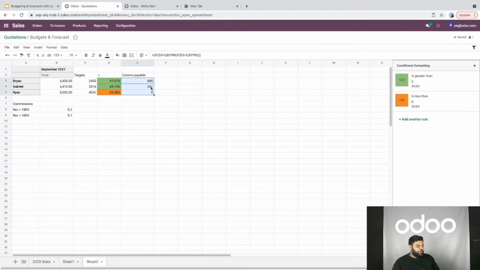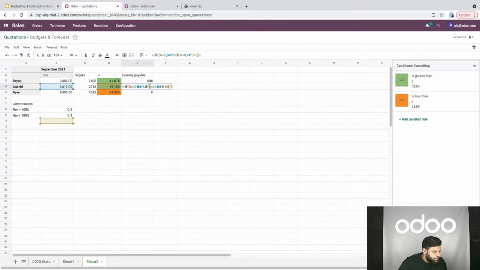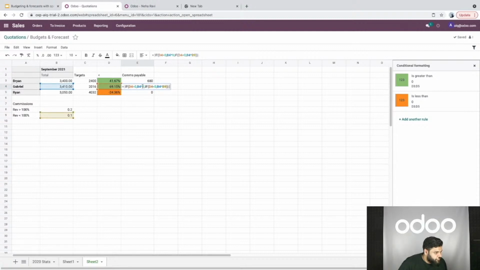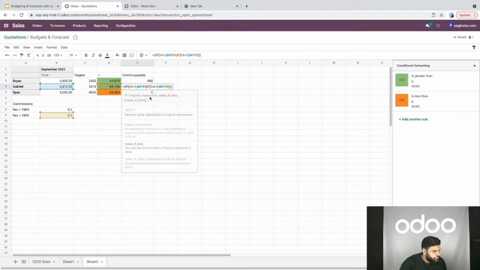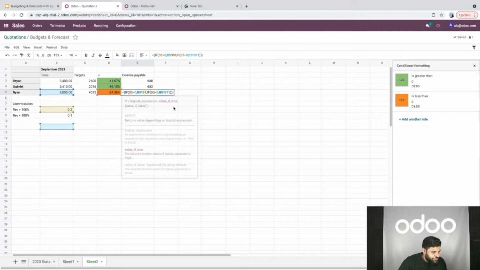So again, I can go ahead and apply that over here. Reason why I didn't is because it shifted these relational fields down too. So I'm just going to go ahead and adjust that, and yeah, so this one should be B8, and this one would be B9. Okay, I multiplied it into 9 accidentally. It's supposed to be B8, sorry. And same thing over here. We're going to go ahead and multiply it by B8 if the revenue is above 100%, and multiply it by B9 if the revenue is below 0%.